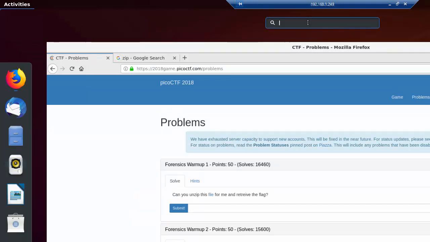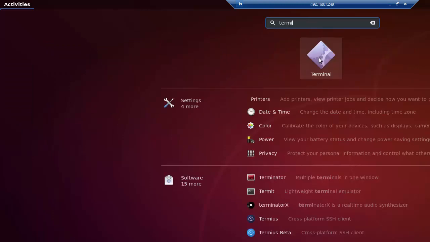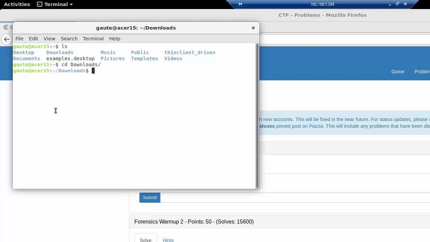So we're going to find the terminal, and right now I'm in my home spot here, and we can see downloads here, cd for change directory, downloads, and ls shows what we have in our folder, and here we have our flag.zip, so it's downloaded.